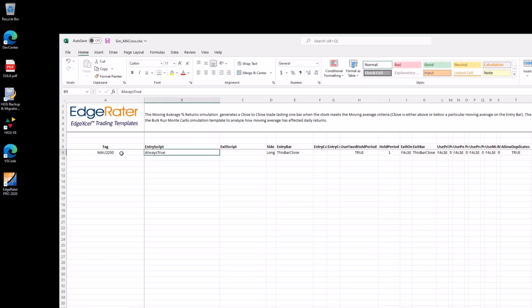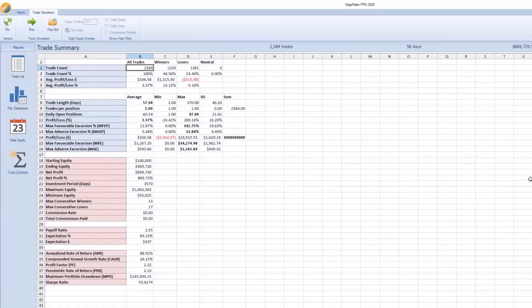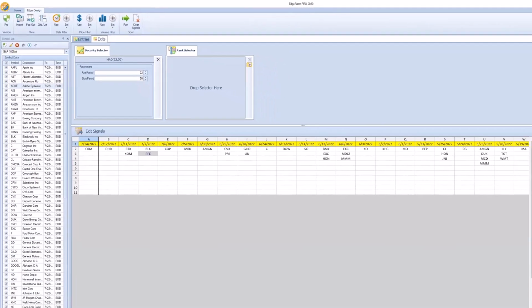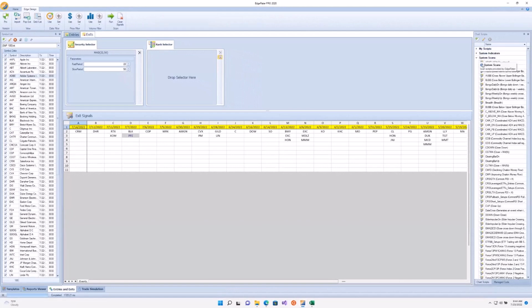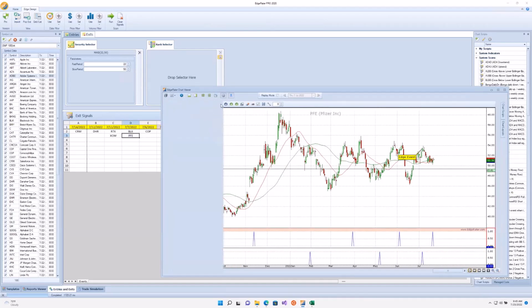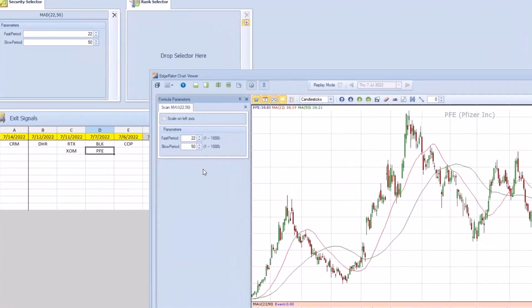The important thing to remember about entry scripts is if the script is in the scanning area, system scans, it has a name that's preceded by scan dot. Now, if I show this on a chart, and I bring up the formula parameters for this MAU, you can see the name of the script is actually scan.mau 2250.